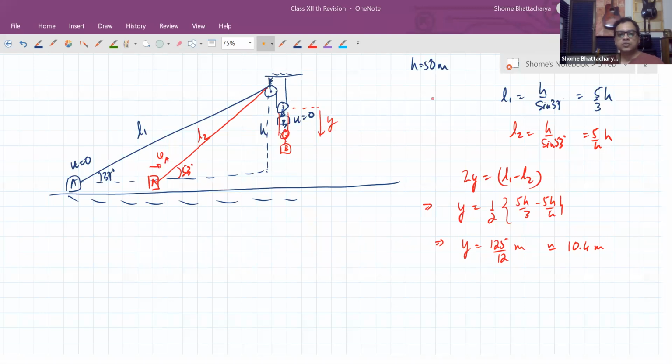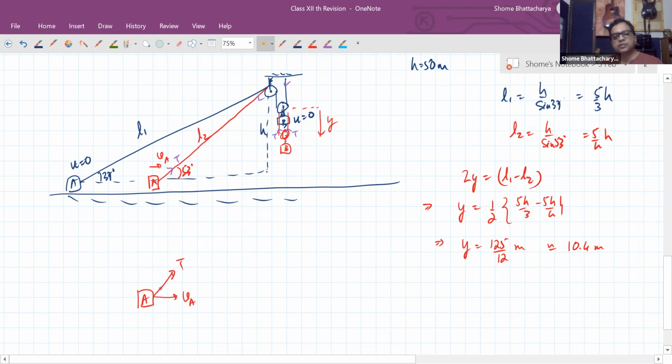Okay. So now the next thing is you have to find the constraint relation between VA and VB before you apply work energy theorem. So that is where your virtual power thing will again come in. If the tension in this thread at this instant is T, so the instantaneous power delivered by tension on A plus B should be 0. So on the block A, tension is acting at an angle of 53 degrees with respect to the direction of its velocity. And on the block B, there's a net tension of 2T acting upwards and its velocity is VB downwards.